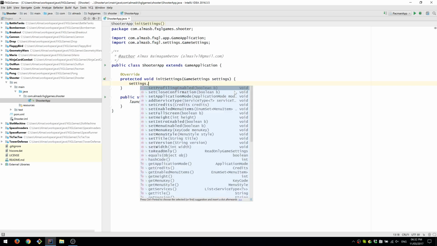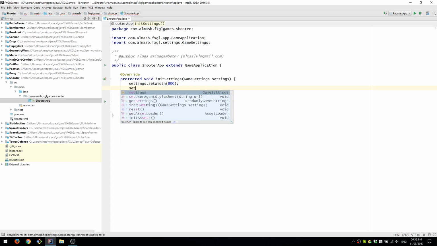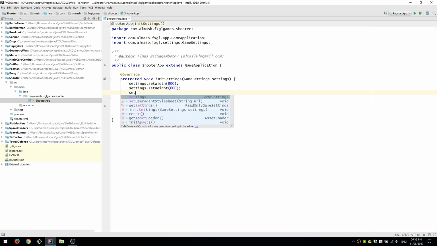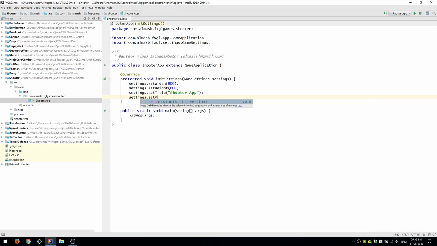The settings we're going to use are width and height, so these are the standard ones. We want the title to be ShooterApp. We want the version to be something like 0.1.